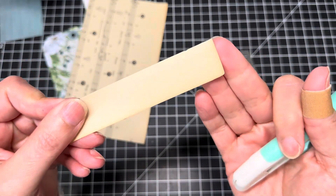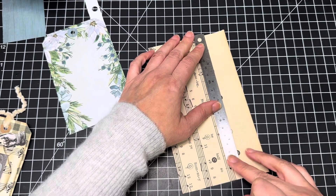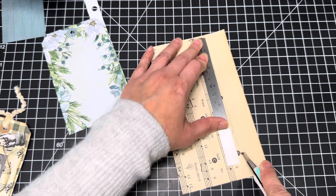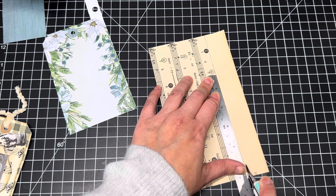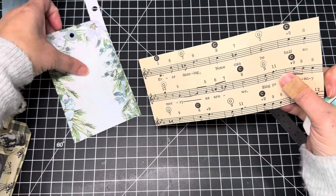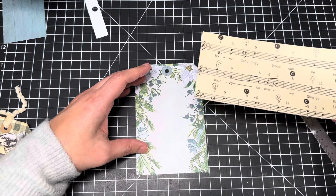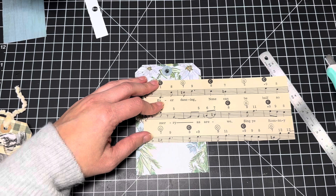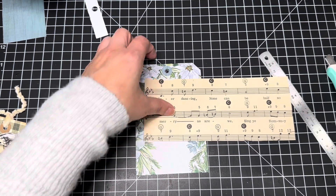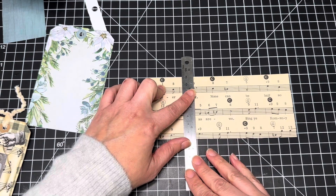Isn't that cool? I love the little edge on this paper — it's so pretty. I guess we can try to cut this down. Let's try to get right at the tip of those circles, and again saving that top part because of the discoloring. We can see how far and make a big window with this one. I do kind of want to keep the sides a little bit. Let me just mark it — I like the sides of what it looks like — so let's mark it about here, right at the nine. Let me get this measured up and cut this down.